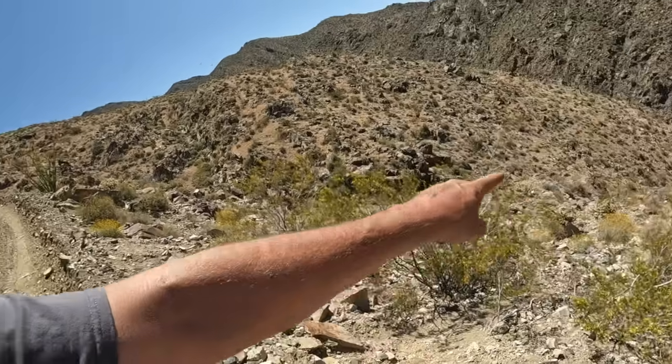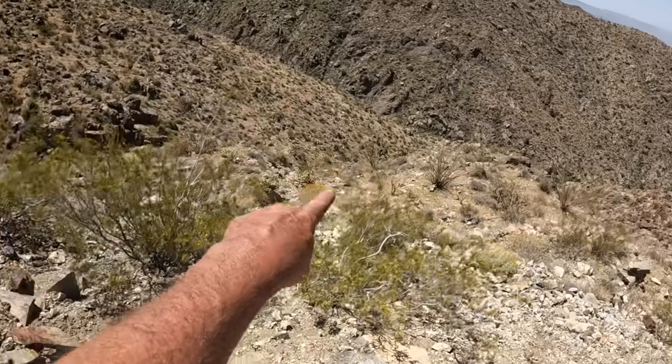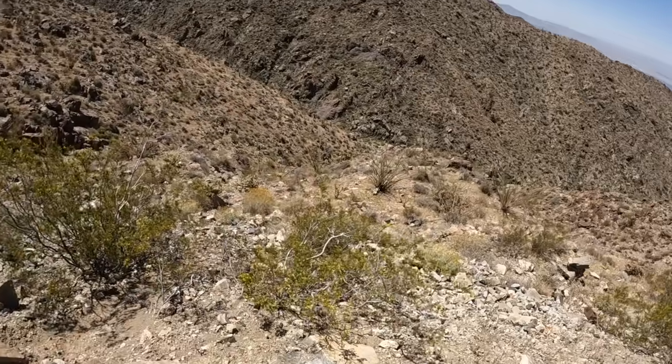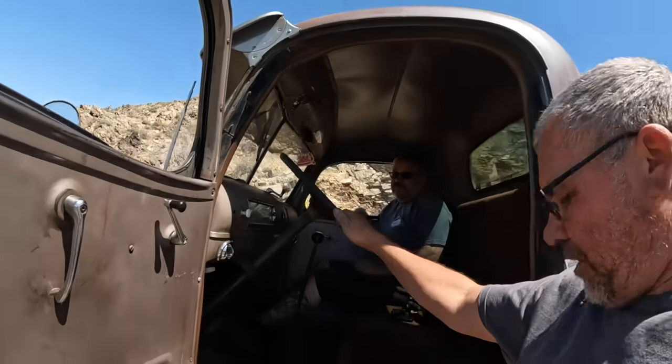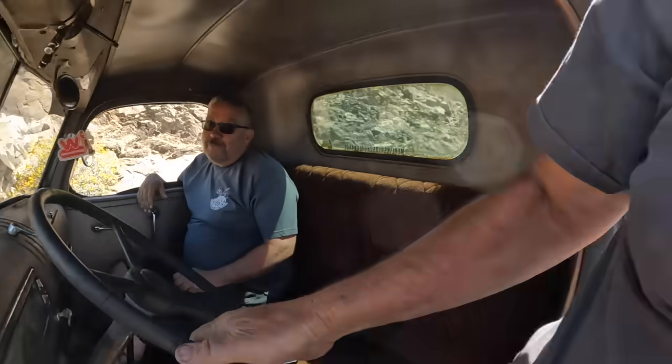Here to film for a second. Down in the bottom of this wash, right kind of in that area, you'll see drone footage of an old dump truck that went over the side. And it's a long ways down. You think it was a scary ride, Makay? Hope he got out before it went from here to there. Yeah, the cab is off the frame, the motor's out of it. It is bad. It's an old red, looks like maybe a Ford or Dodge dump truck, but the dump bed's down there, and yeah, what a mess.